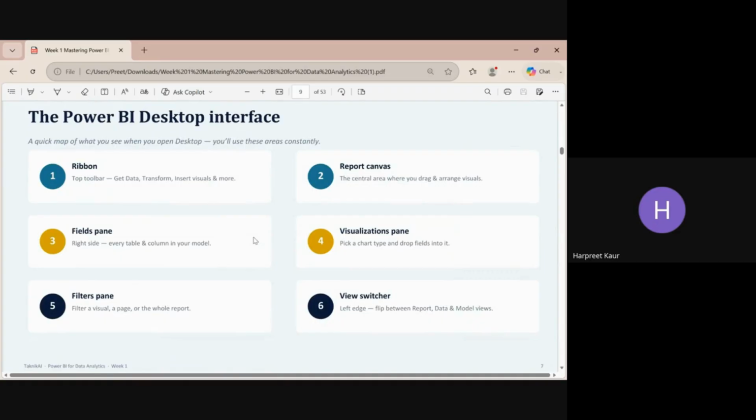Sir, it's open in your system? I'm asking because now we have to show everything, the icons and everything. It's showing an installer asking to download. Yes, sir, it's free of cost.